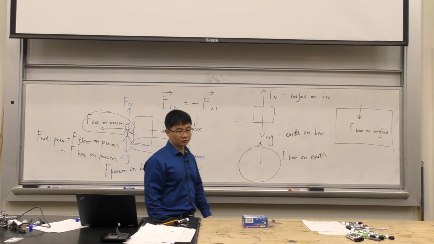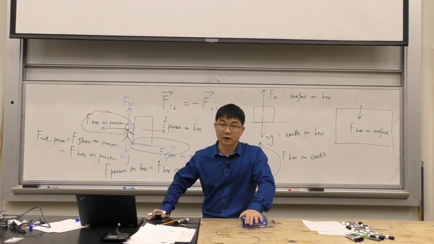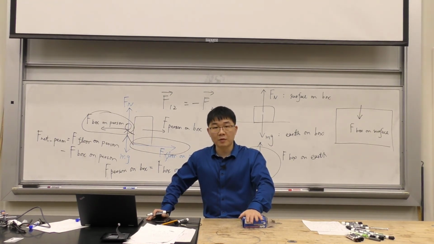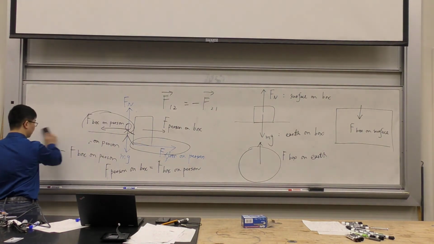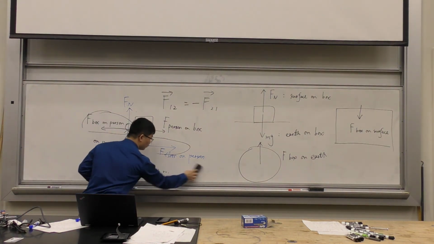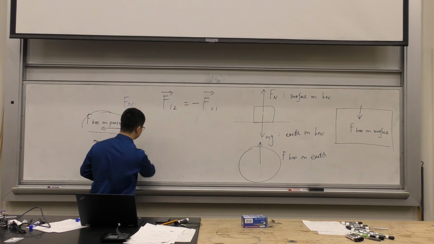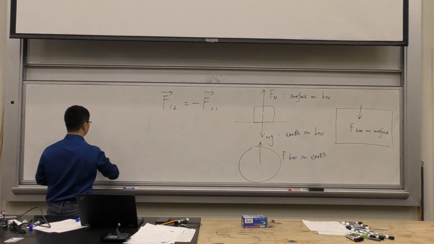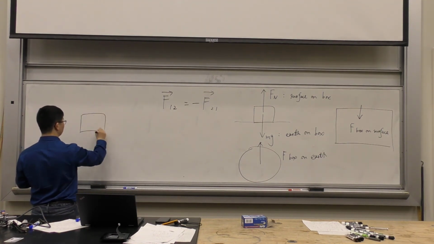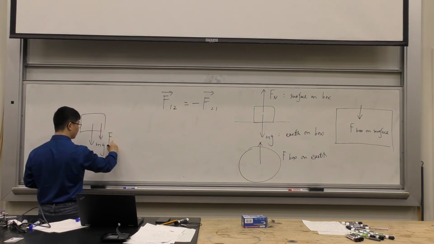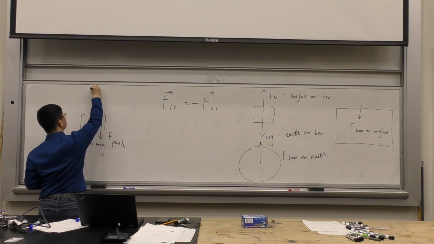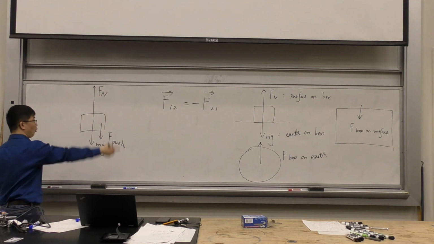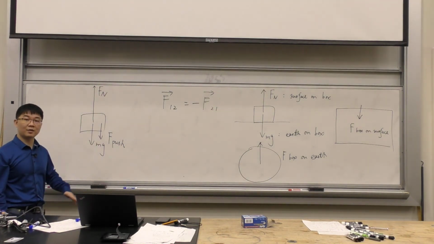Say if I push this guy really hard, okay? How many forces on this box now? You would redraw the free body diagram, right? So you would have 3 forces on the box. I would draw this. The box has gravity down. I'm also pushing this force down. And then, of course, the normal force on it is going to get larger so that all these 3 forces now are going to balance out.